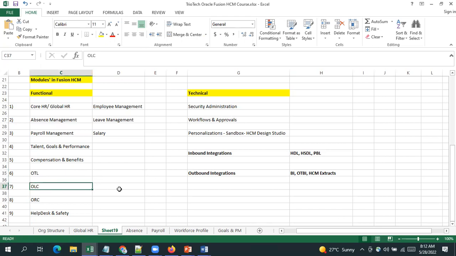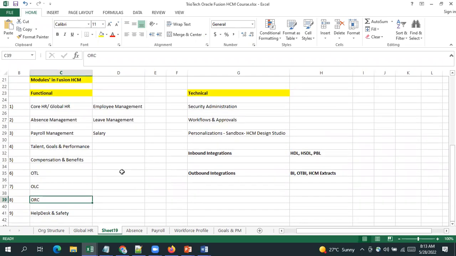And we have OLC, Oracle Learning Cloud. What is it? Basically, in every company, when you join, you will be asked to complete several online trainings, something like ethics and policy, something like governance policy. Some trainings they will conduct, right? And they will have an examination conducted also then and there. So all that employee learning and development area, in order to enroll the employees in several online courses and to conduct the quiz examination across the employees, you can use this OLC module, Oracle Learning Cloud.